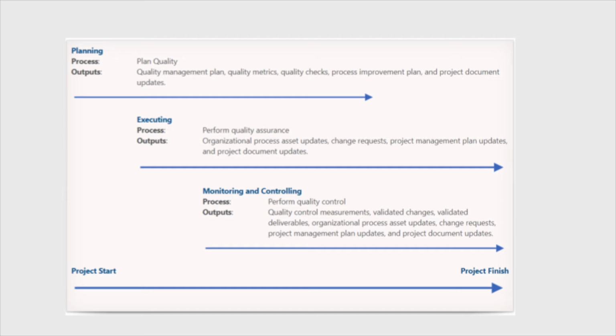This graphic here really gives an overall representation of what we've been talking about so far, okay? If you look at the bottom, the project start through to the project finish. And as the project goes along, things need to happen. So at the very top, we need to plan for quality. Quality really needs to be planned up front. And in a quality management plan, we need to establish the measuring. What exactly is the standard and have we met it? So these are known as metrics.